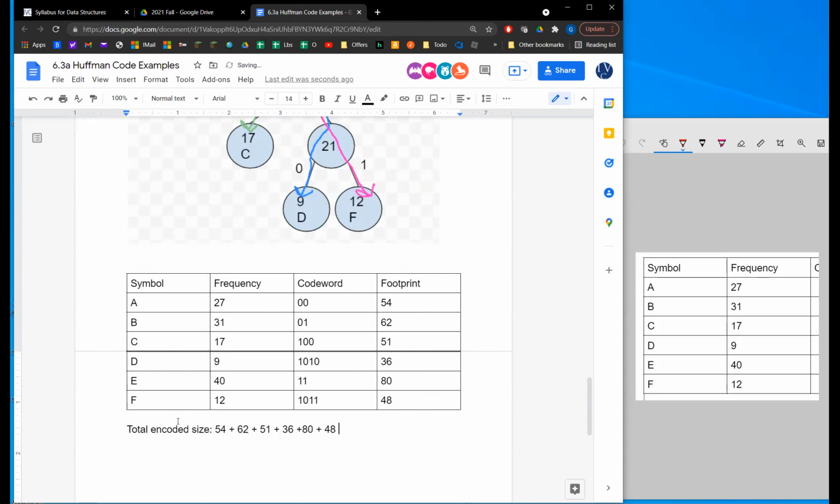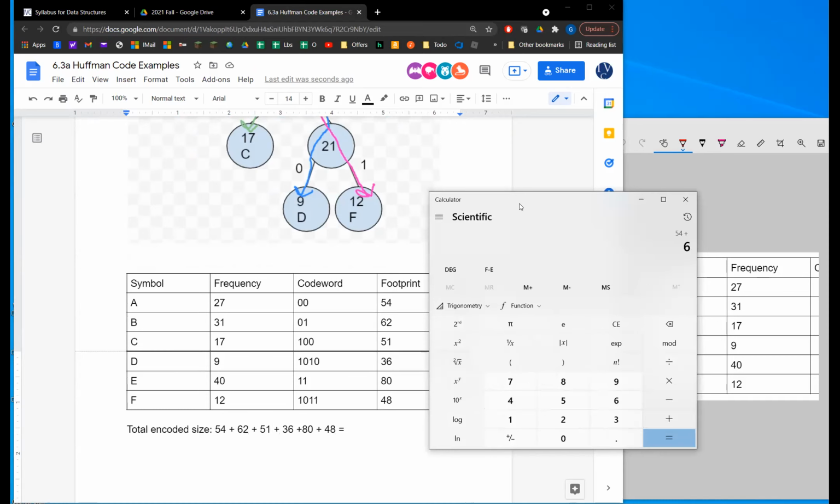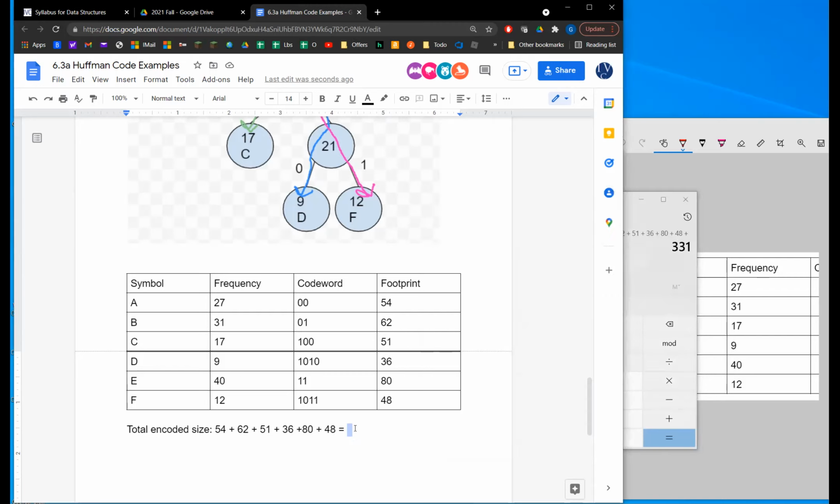Let's get the calculator on that one. Let's check the calculator. Okay, typos. All right, 331.